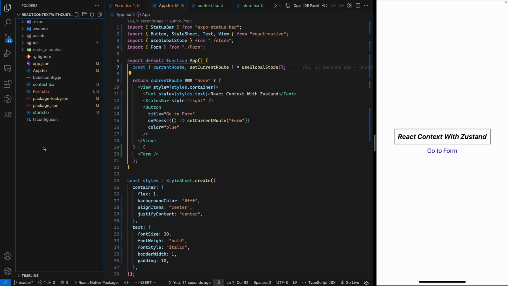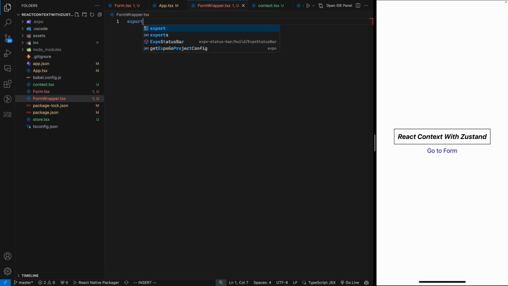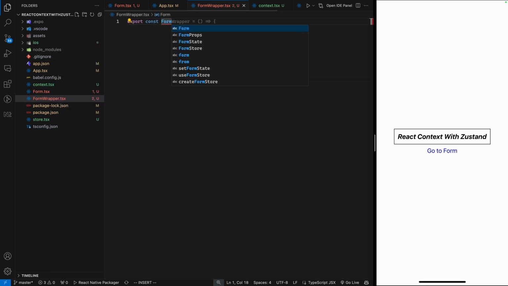So to solve for this, I'm going to create a form wrapper component just to provide the context.